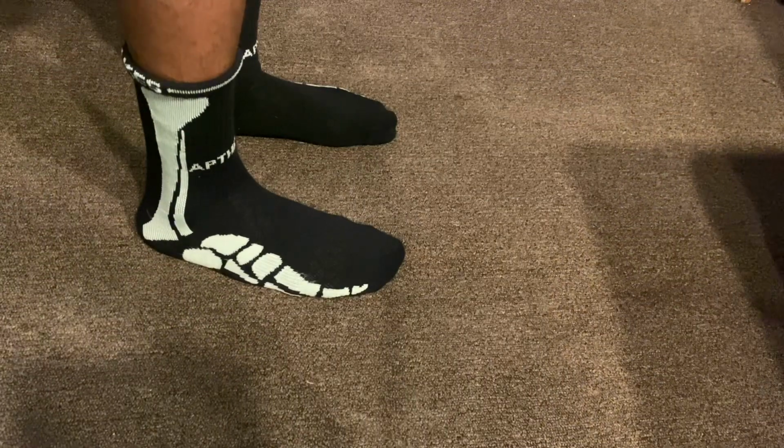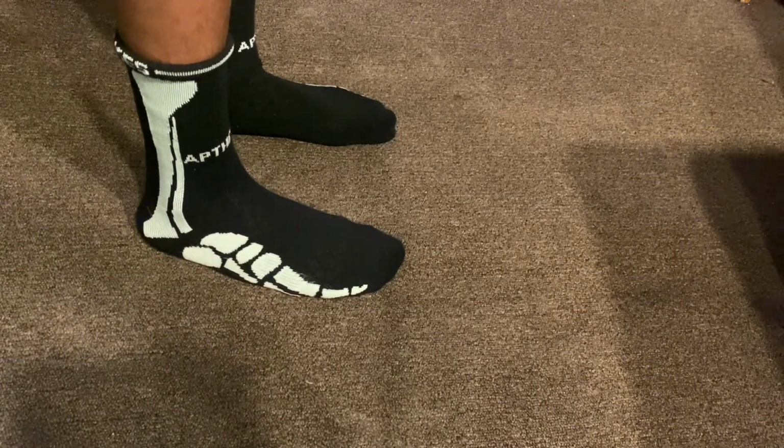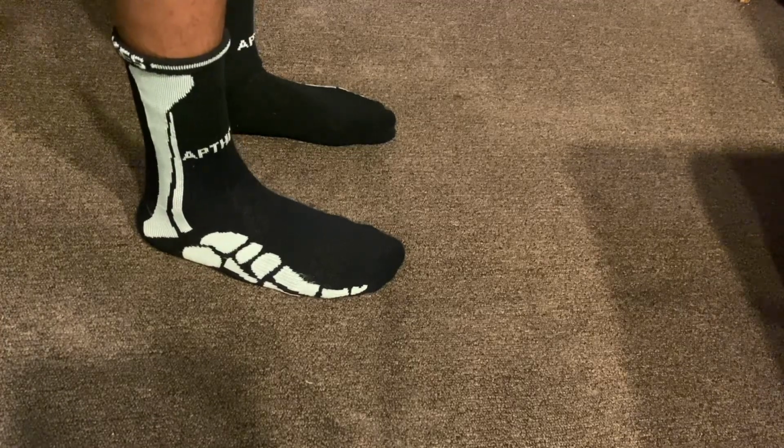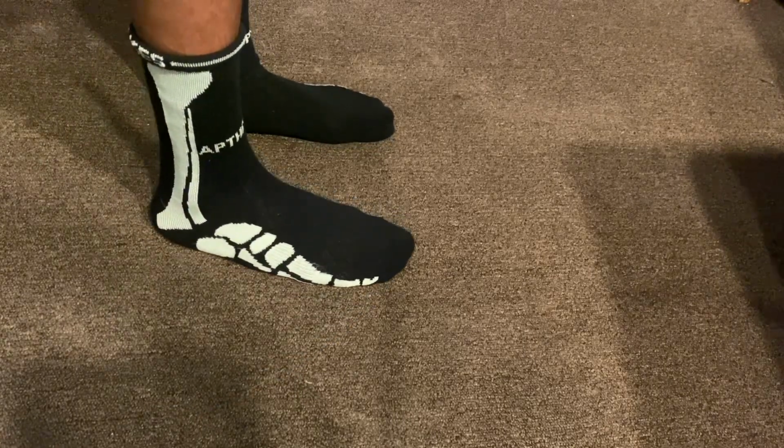So before we try on the Yeezy 500 High Taupe, I have on the Apothecary Bones collection. This is just in time for Halloween. It also glows in the dark. If you guys want to see a review on this sock, let me know in the comments below.